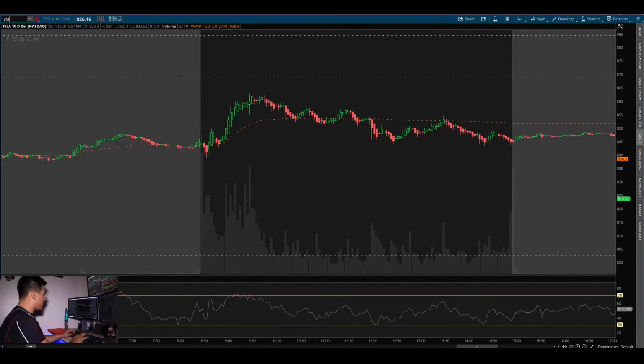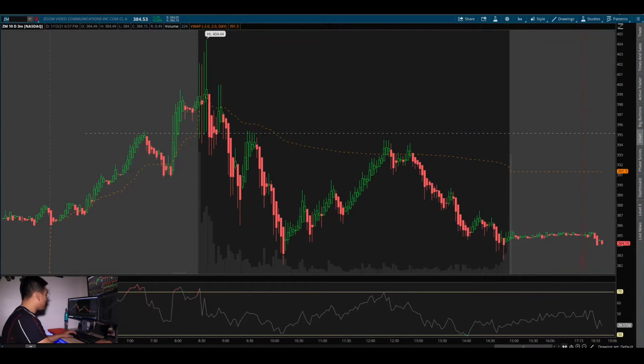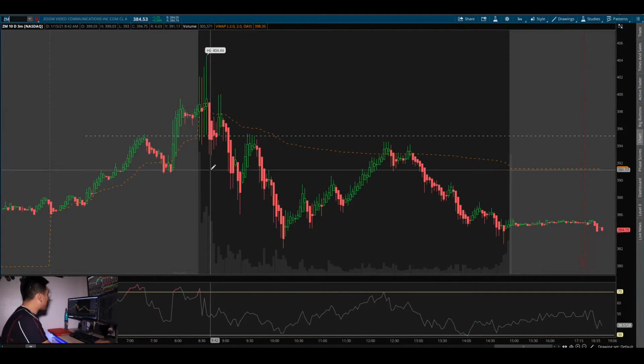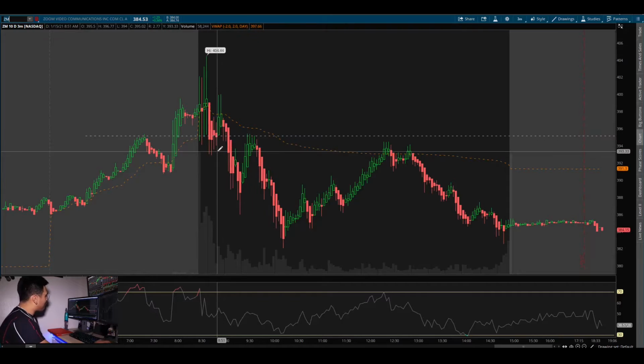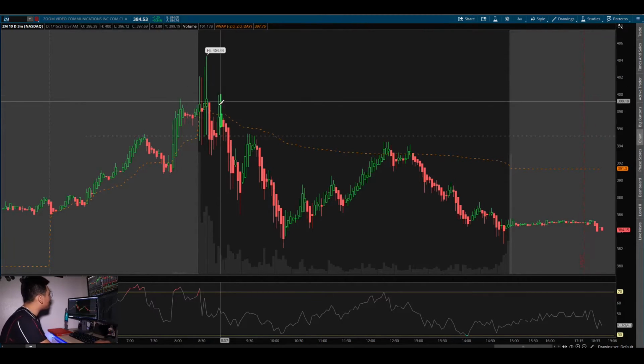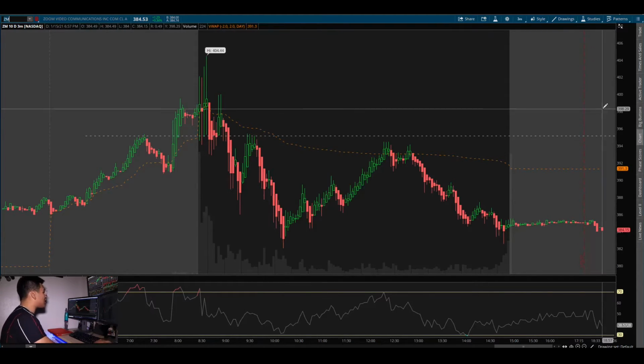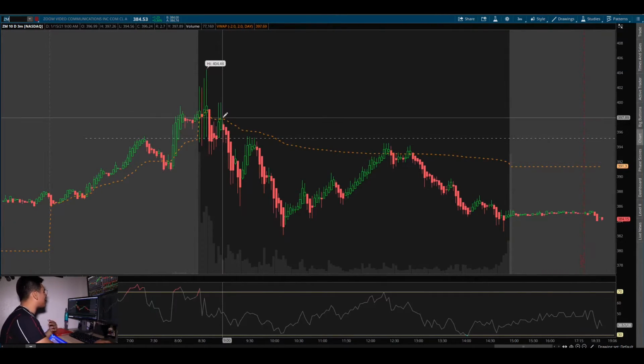Another example we could look at is ZM today, right? ZM today got shorted towards the downside after this big pop of 404. All the sellers started coming through, and like I said, look, here's one. We broke under VWAP, we came back to test, and these wicks went through, but the candle did not close above. So what does that show me as a trader? That shows me that this stock has more room towards the bearish side and not enough bulls pulling it up towards the bullish side, right?